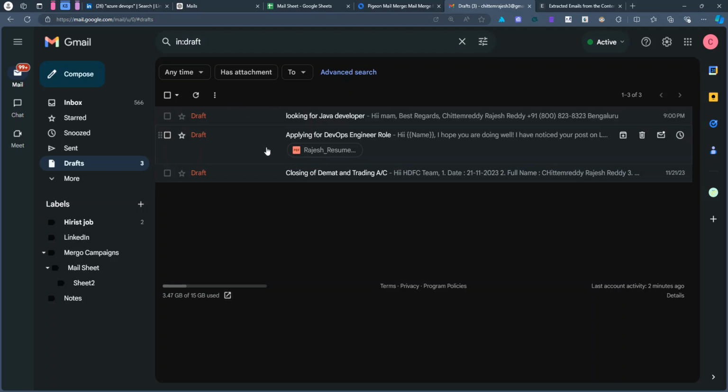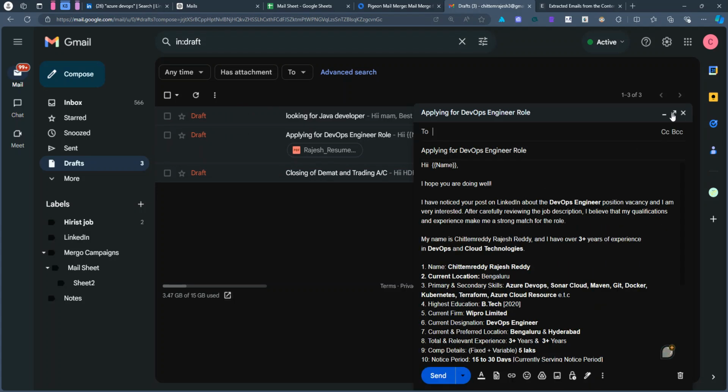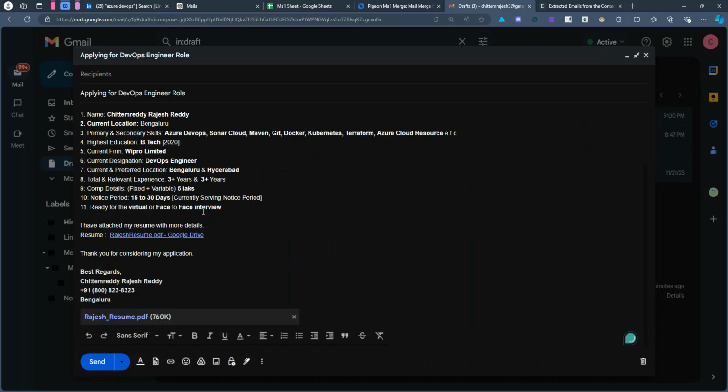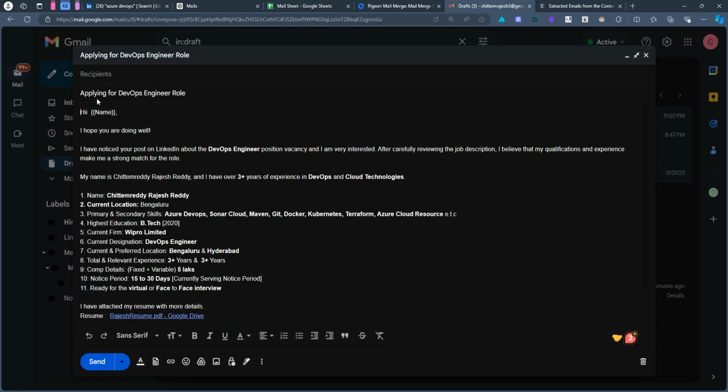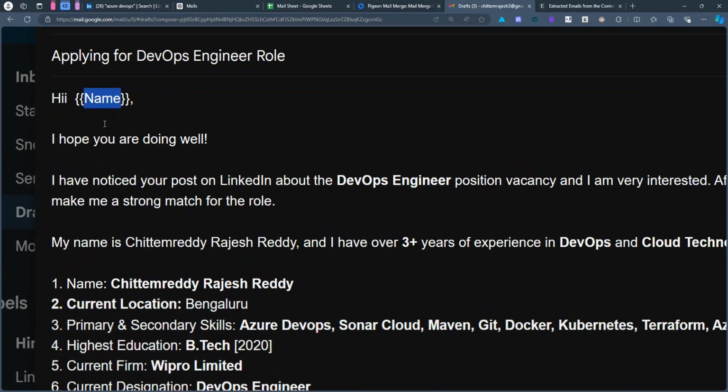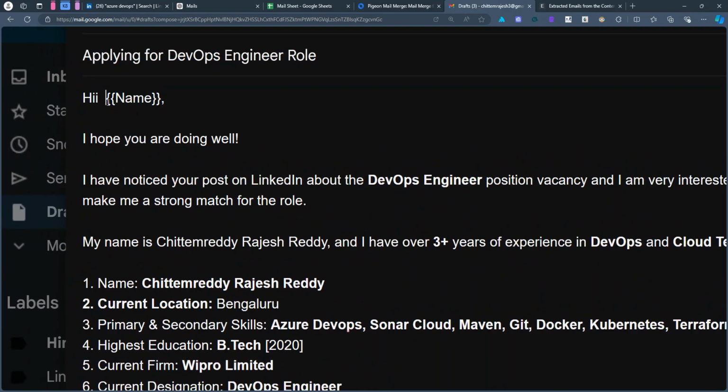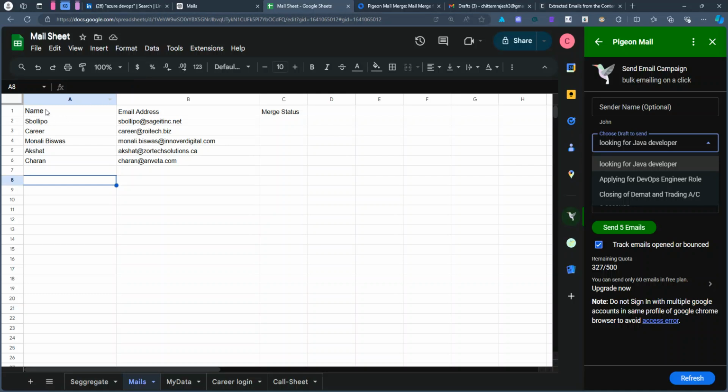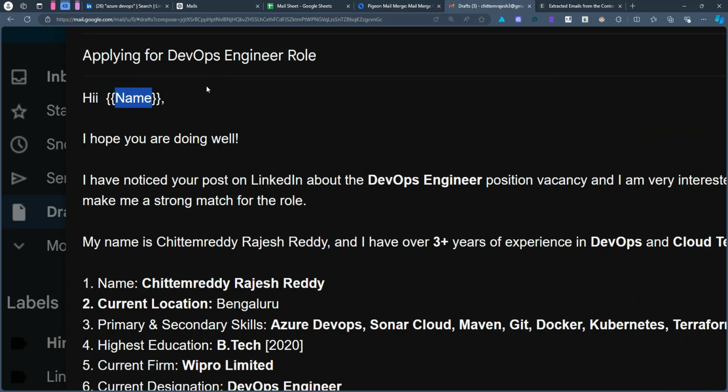Give the right subject and the name as well. Whenever providing the name in curly braces, it should be the same as in the Excel sheet, otherwise it will not send the mail. It will not pick the specific name that you shared from the Excel sheet.